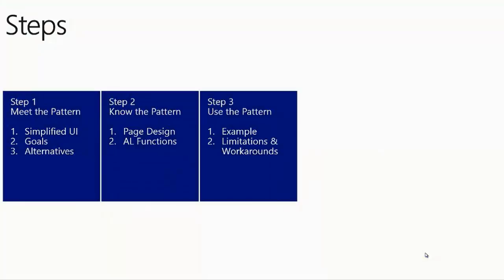In this video we will be going through 3 easy steps. In step 1, meet a pattern, we will look at simplified UI, the goals of this pattern and the alternatives. In step 2, know the pattern, we will look at the steps to implement overview information on subpages. And in step 3 we will look at an example of the pattern in Dynamics NAV 2015.